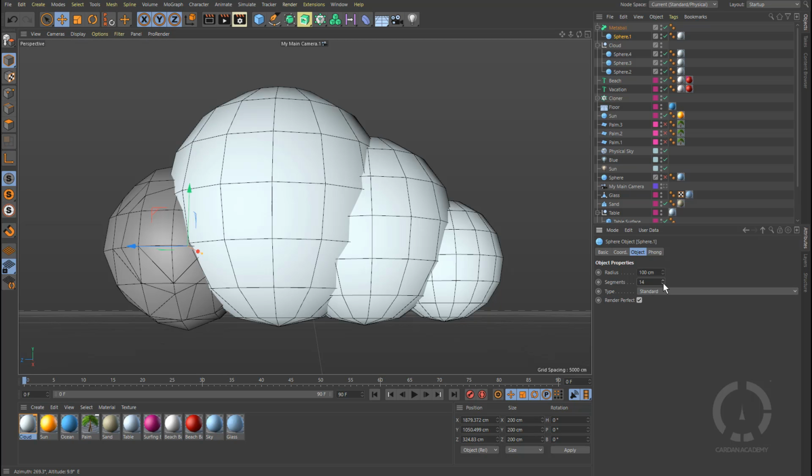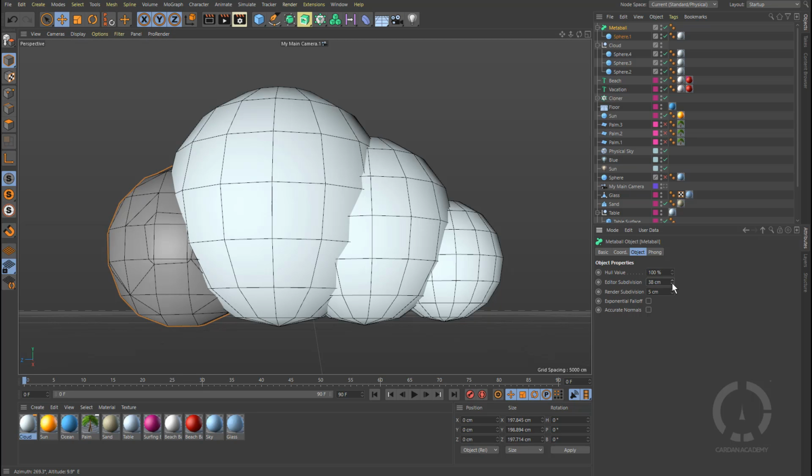Don't go really far away, because if you do that, well, excuse me, I am moving the segments of the sphere. I was talking about this editor subdivision. I don't want you to start moving these values really high. Don't go to 1 or 2 or even 16 or 15. Sometimes, depending on your computer, you're going to get in trouble. So this one allows me to get more definition. In this case, I'm going to set that to 30, for example. And so there's one sphere.